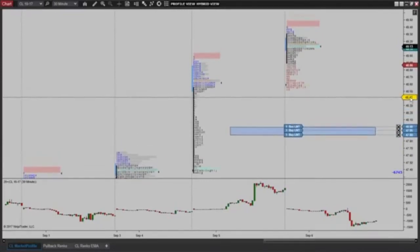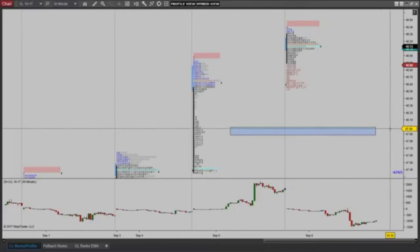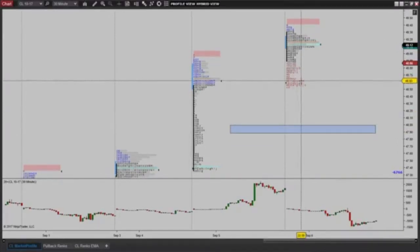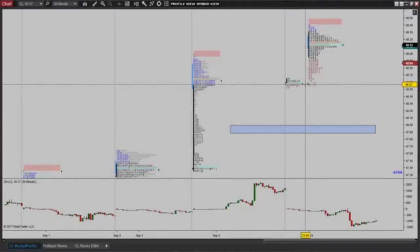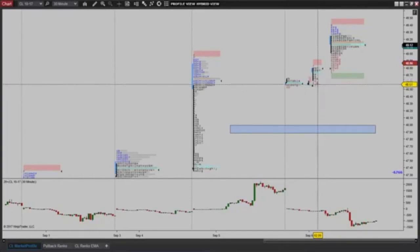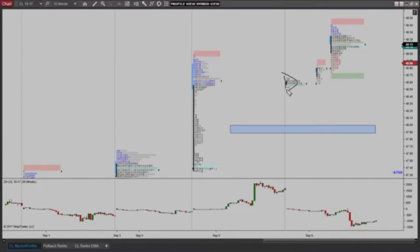And this one, we were trying to get long, as you can see. That was the area to get long. Pretty much early in the session, we determined that it's probably in a trend, right? So it's on a P-shaped distribution, on its way higher, probably trades higher. D followed by a P. Find a place to buy it. D, P, and then P up here again.